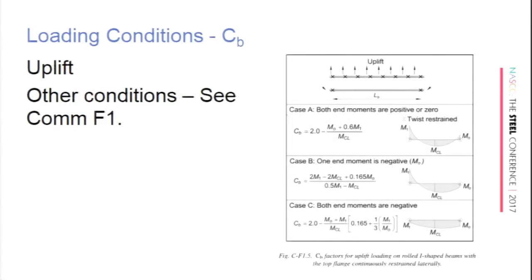If you're doing some kind of roof uplift calculations for wind, you may see this. And there are a few different cases of C sub B that you can use to get a really good estimate of your C sub B again. And then there are other conditions in commentary F1. So just don't think that you're limited to just the single formulation of C sub B. If you're really needing to get the accurate and extra calculated moment strength out of your cross section, then certainly turn to C sub B.